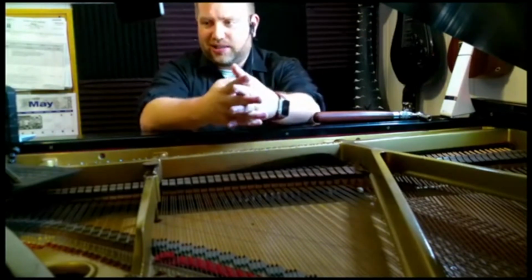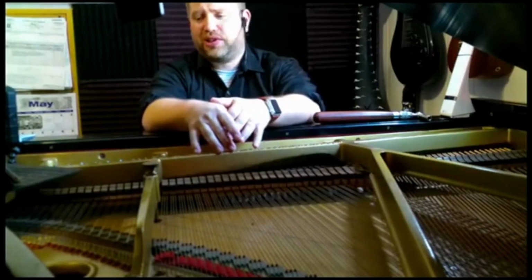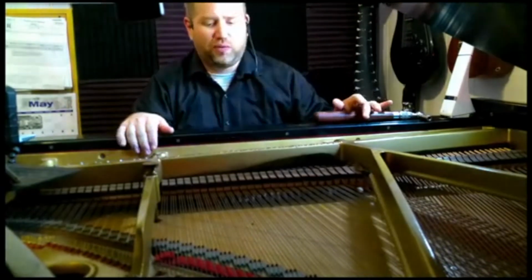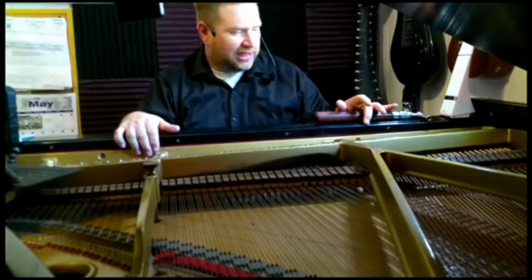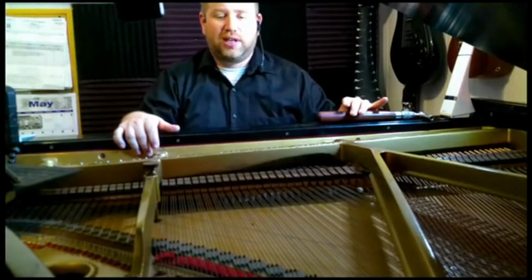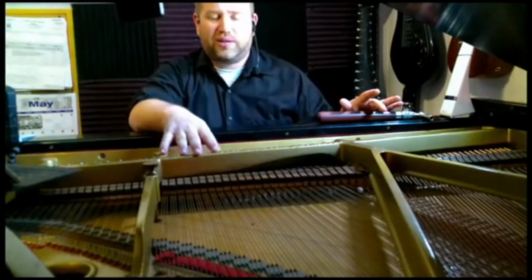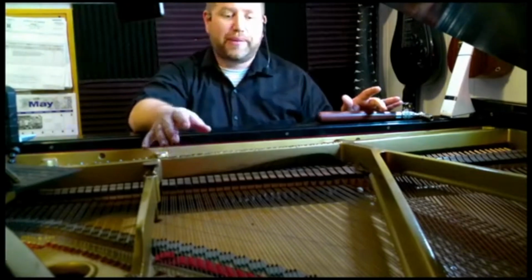So first thing first, in order to be able to do anything on your instrument, you have to be able to access what you need. Now I'm working on a grand piano right now. It's actually been pretty well maintained, so I got to have a little fun earlier knocking a couple of keys out of tune intentionally for our purposes today.